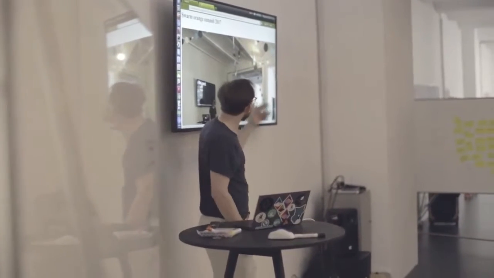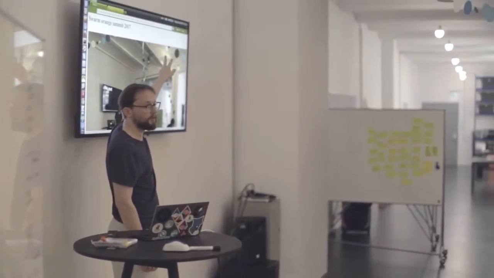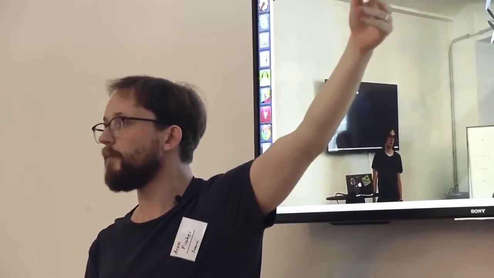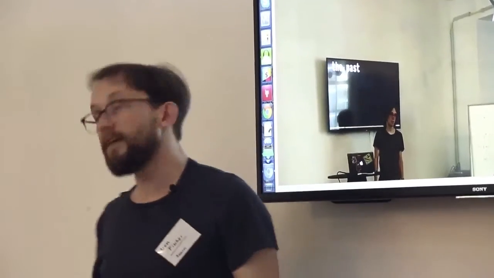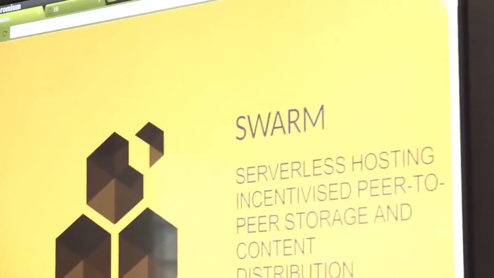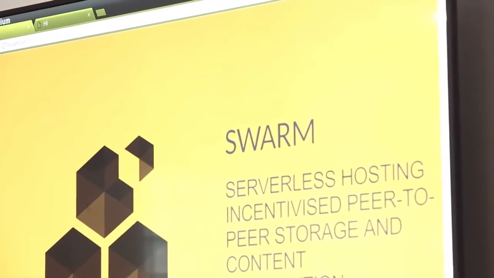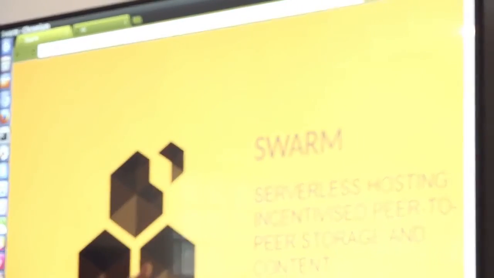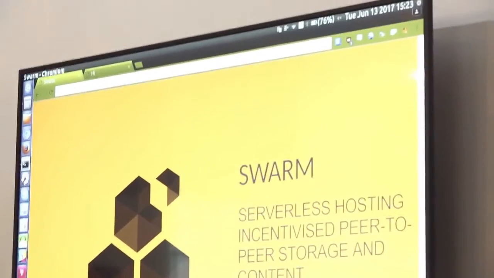So the key here is I can now access files by name, and I no longer have to access them by hash, because the manifest takes care of all of that. You can have human-readable paths. The only thing that's left is the original hash of the manifest, which is the part that I would then get a name for on the ENS. So when you see us load a site like swarm.eth, what we're really doing is swarm.eth is registered to the hash of a manifest, and that manifest contains the index.html, it contains the images, it contains all the rest.